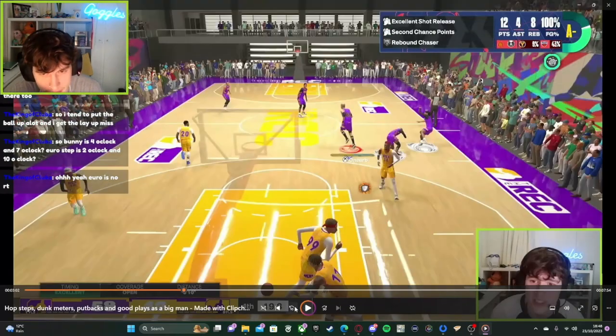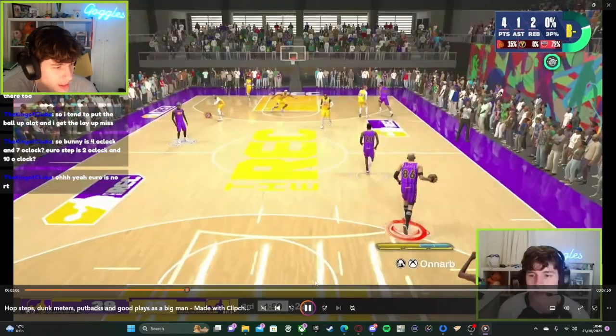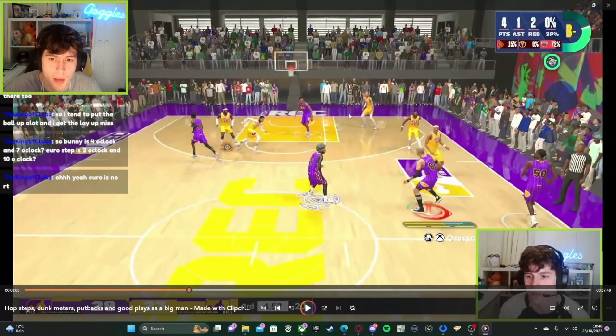There's a hop step dunk. I probably shouldn't have put that up. Get vexed because, bro, I'm handling the ball. The spacing is already horrible. This corner's open. All the way down there is open. Under the rim is open. He's not under the... Unless I missed that.